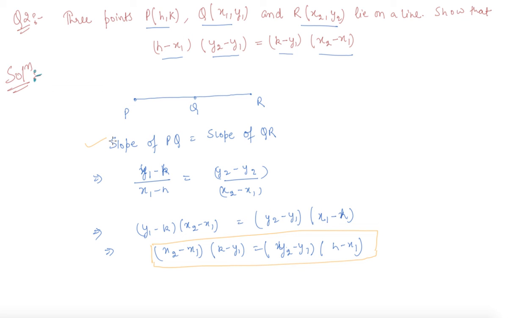Okay, so now I hope that you guys are pretty clear about questions based on the slope of a line, the angle between two lines, whether the lines are parallel, whether they are perpendicular. Okay. And in the next lecture, students, we will discuss different types or various forms of the equation of a line.